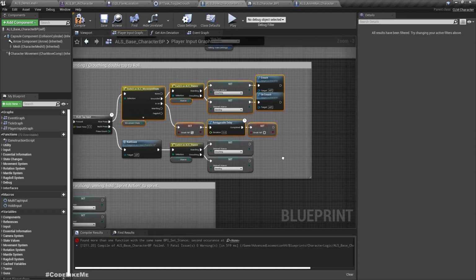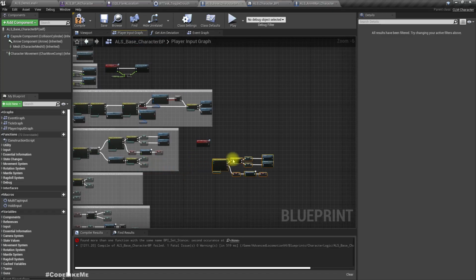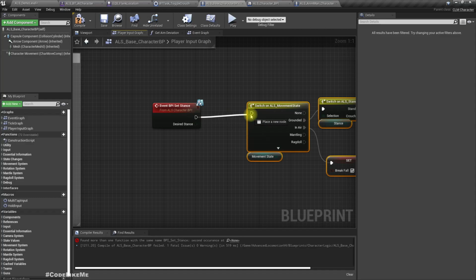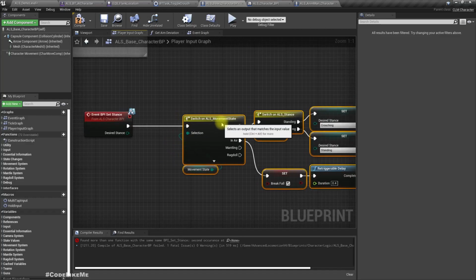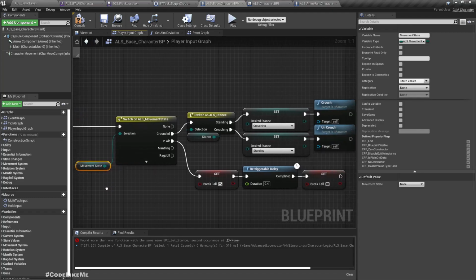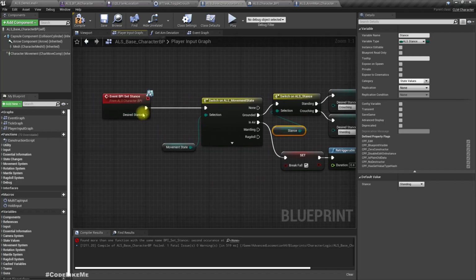Duplicate this part. And we should set the desired stance as the one we have here.